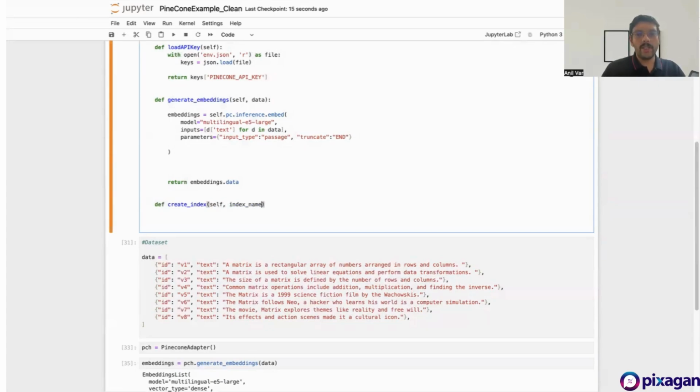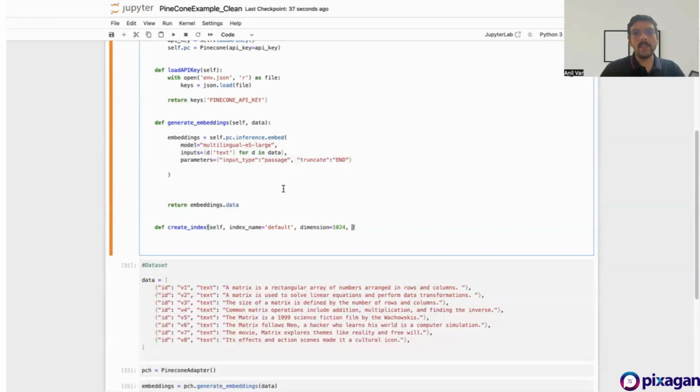You want to pass in the index name, which I'm going to call default, because you can create multiple indices, depending on whether you have different problems or different pieces of the problem. Then the dimension of the vector that you're creating the index with, because you could have vectors of different dimensions depending on the model. We saw in the lecture how if it was just GloVe, you would have 100 dimensions. In this case, this is going to return vectors of dimension 1024, and so I'm defaulting that to 1024.